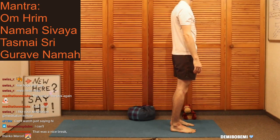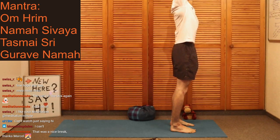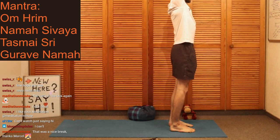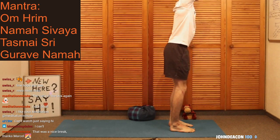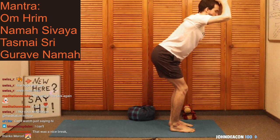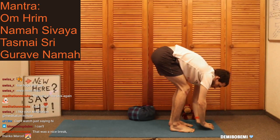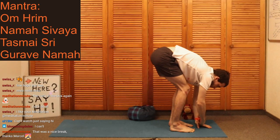So from here, lift your arms up. Get long from your feet to the top of the fingers. Your feet are approximately hip width distance apart. Breathing out, folding forward. Bend your knees. Folding forward. Great. Then we're lifting halfway.